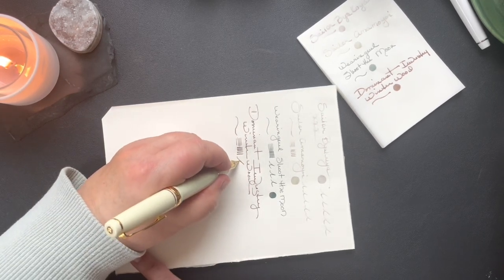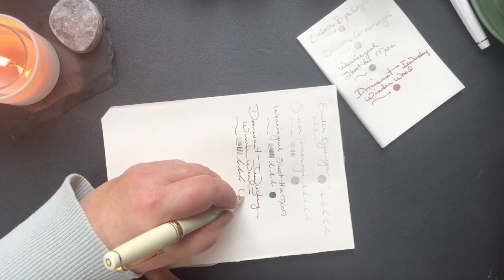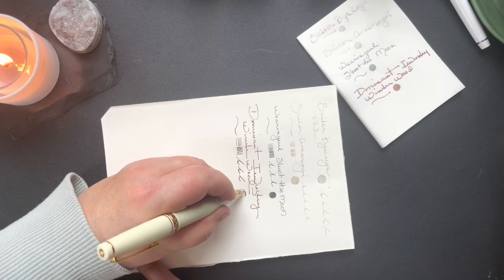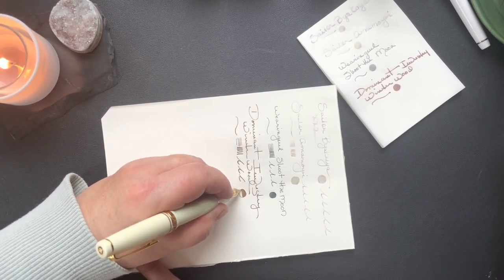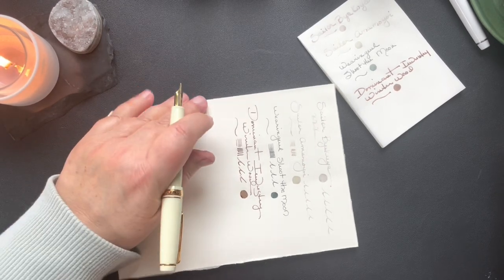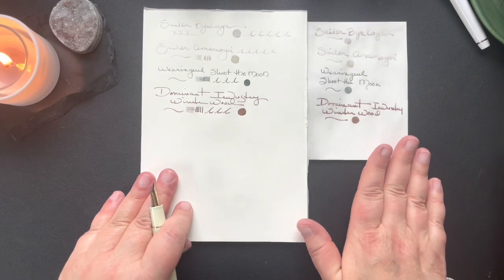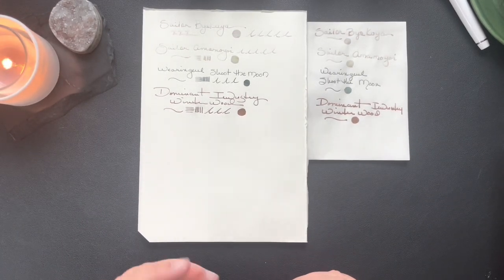And you get a little bit of line variation with this pen, with this nib, but not much. None of the Sailors, except for what I'm going to show you in a second, have a lot of line variation. Okay, so that's Dominant Industry Winter Wood.